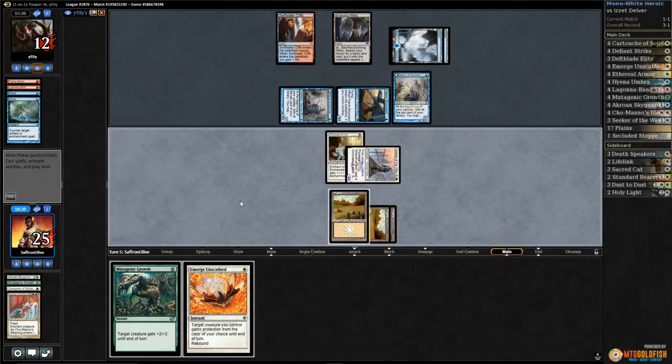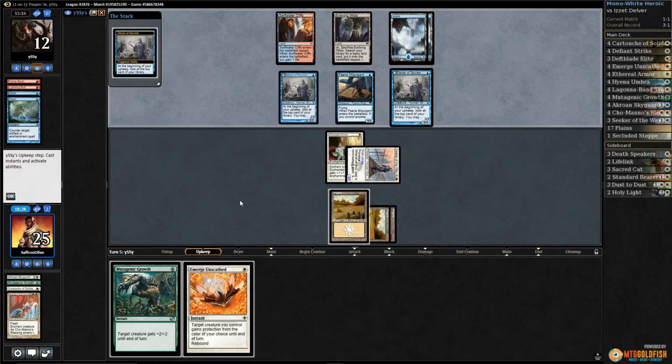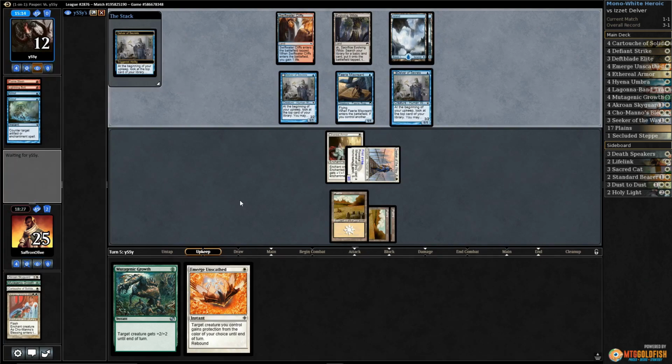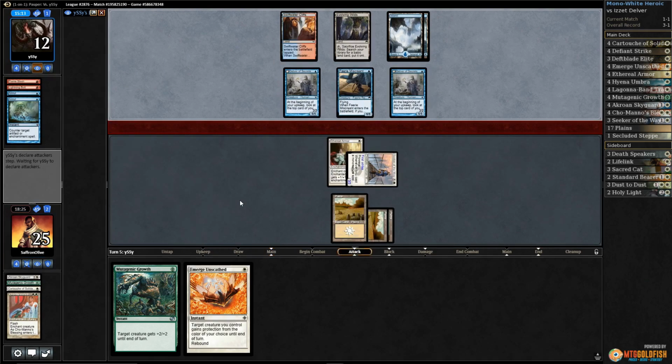Yep. Down to 12. Pass the turn. Up to 25. Does Delver flip? Are we going to get the 4-1? Are we going to take this win? No flip. No flip. So it's a land or a creature. If it's a creature, hopefully it's not ninja. That's the one creature I'd rather not see.